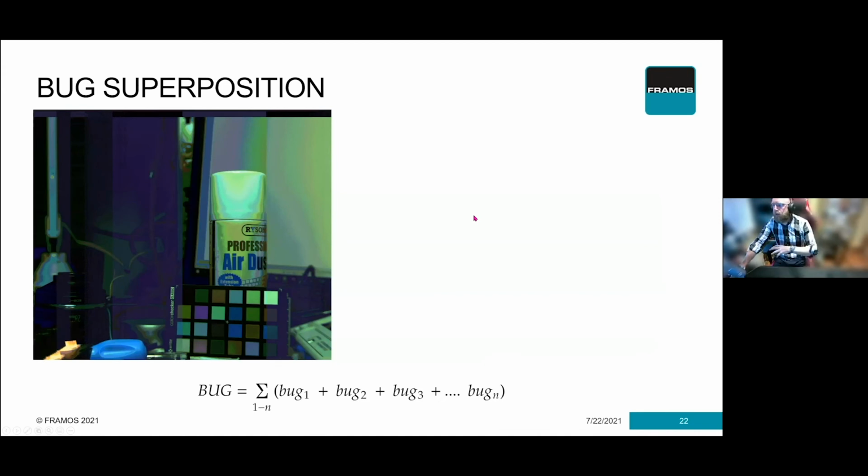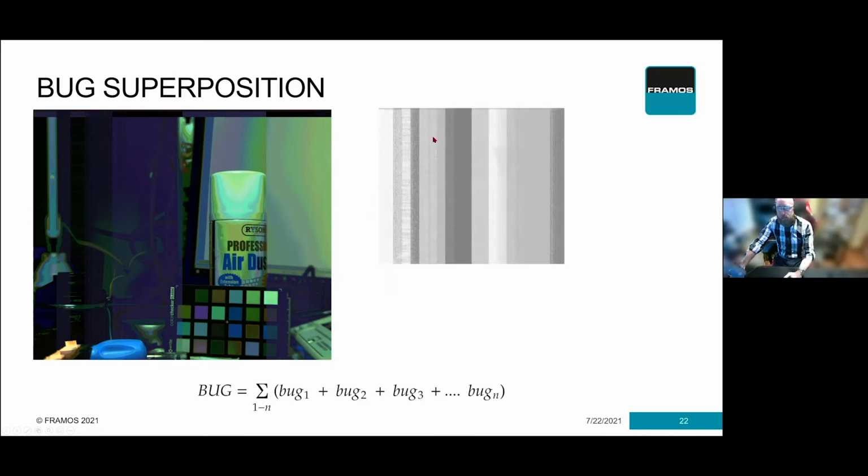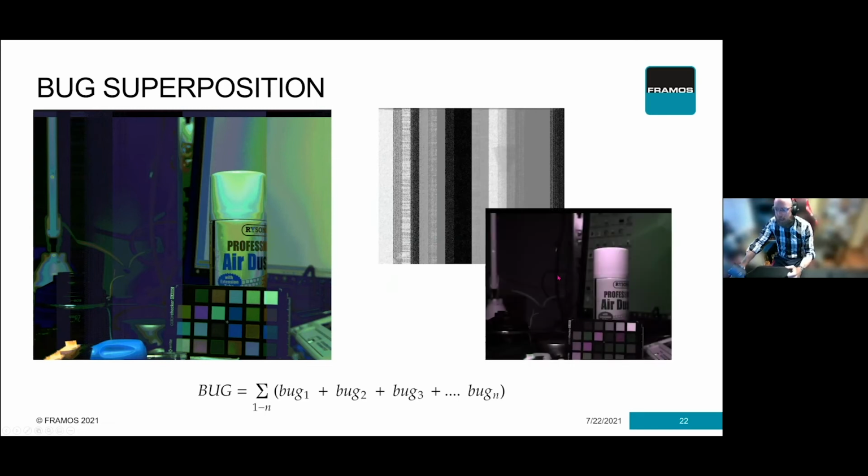As we're going through looking at various images that come in, we always have to be aware that there could be more than one bug. In fact, typically there is always more than one bug. I like to think of it as there's a major one, and then there's one that's there just to put us off the trail. So in this case, we have this bug superposition. We actually have that noisy image that I showed before, and we have the false colored image.